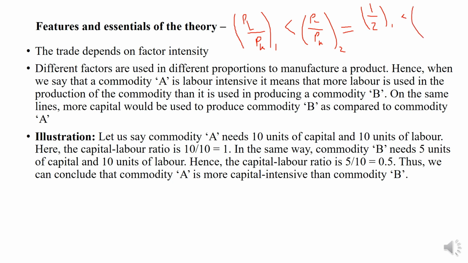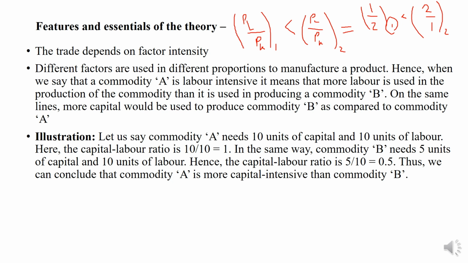ऑन द अदर हैंड जो हमारे पास सेकंड नेशन है और अगर उसको हम वैल्यू दे दें 2/1, उसमें जो लेबर है वो ज़्यादा है तो वो लेबर इंटेंसिव होगी क्योंकि ज़्यादा लेबर है. और जो दूसरी कंट्री है जो नेशन 1 है वो हमारे पास कैपिटल उसमें ज़्यादा यूज़ हो रहा है तो वो कैपिटल इंटेंसिव है. और जिसमें लेबर ज़्यादा है तो वो लेबर इंटेंसिव कंट्री है.